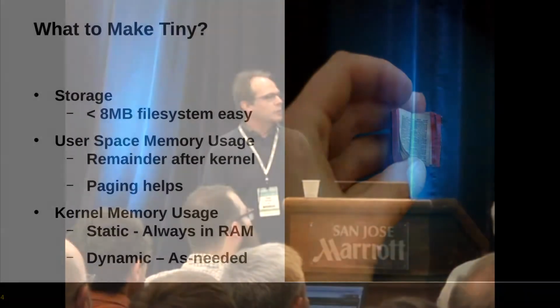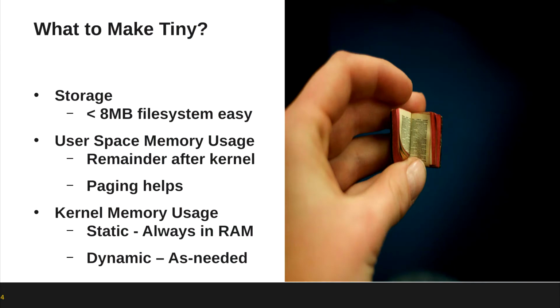And then we have dynamic memory, which is just as important. It's things like kmalloc, memory allocated as needed by the kernel. And of course, that memory taken by the kernel is just as much memory that's not usable by user space. So our other task is to minimize that as much as possible.